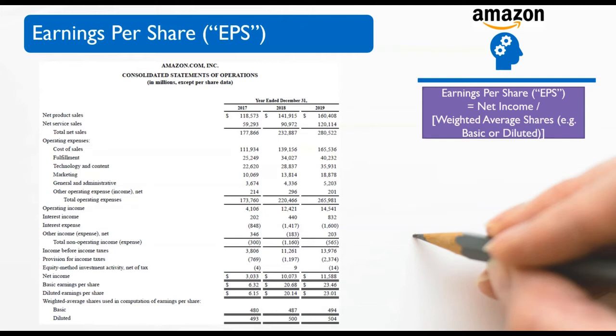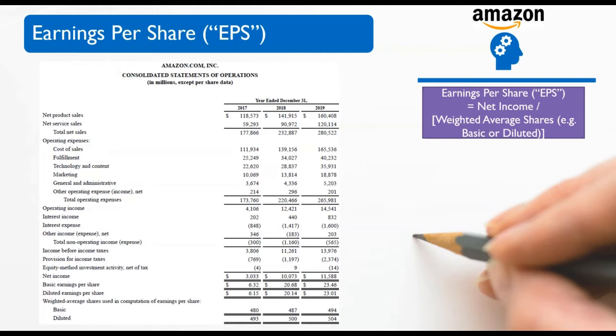Well, EPS serves as an indicator of a company's profitability. It tells us how much money a company makes for each share of its stock and is a widely used metric for corporate profits. A higher earnings per share indicates more value because investors will pay more for a company with higher profits. Earnings per share is generally broken out into basic or diluted.